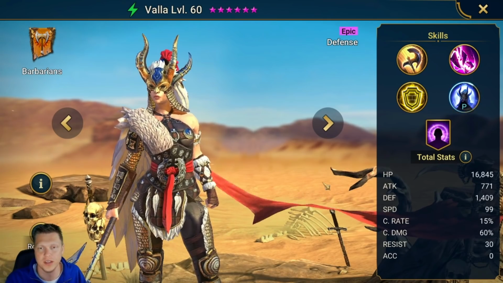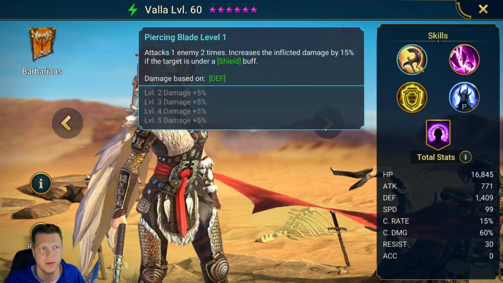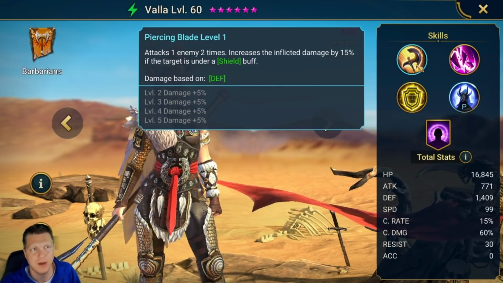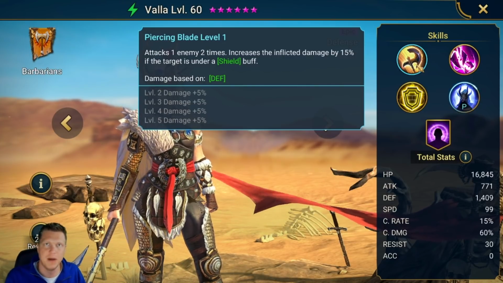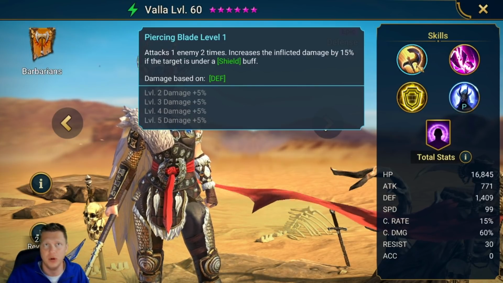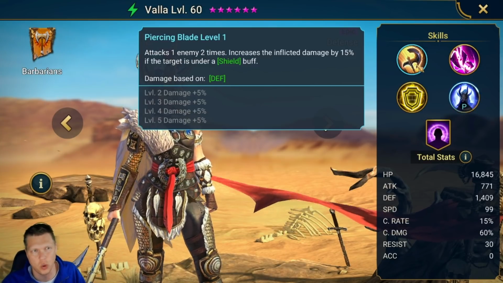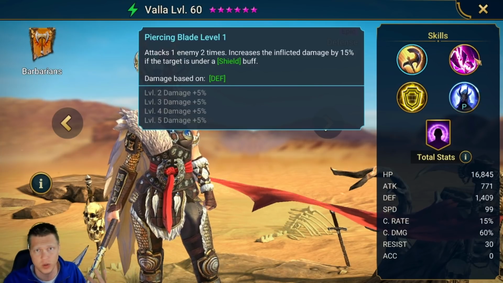And let's go over the kit here. We've got a 99 base speed, which is pretty good for an epic champion. A multi-hit A1 that increases the inflicted damage by 15% if the target is under a shield buff. Now, the cool thing about Valla is she's a defense champ, so all of her abilities are going to scale with defense. But this is an A1 that has a qualifier. It's not going to be super valuable, but it is a multi-hitter based on defense, so it's okay.